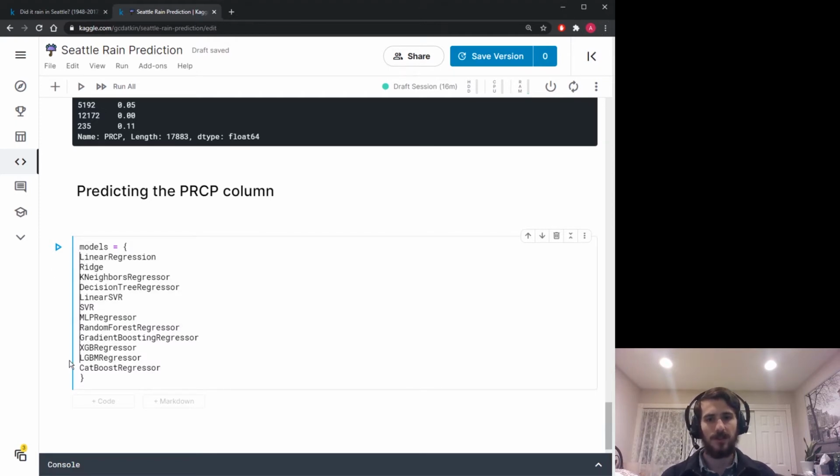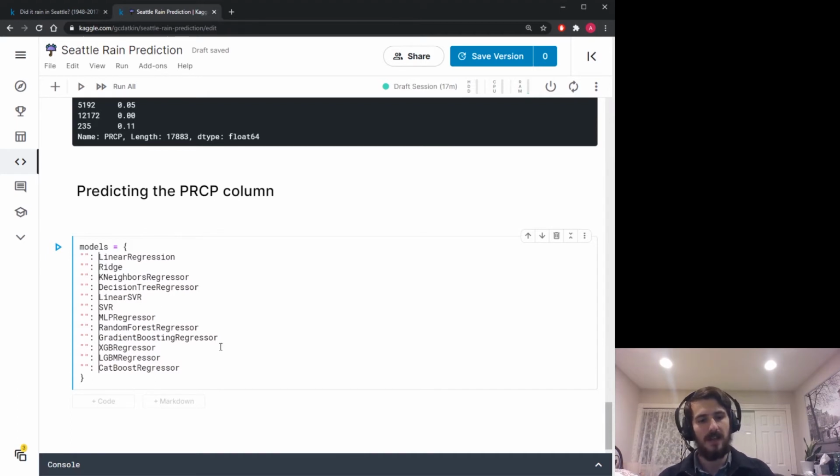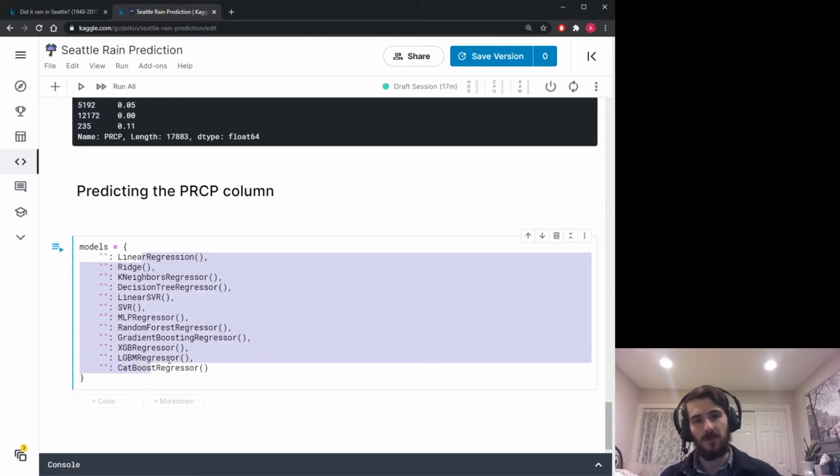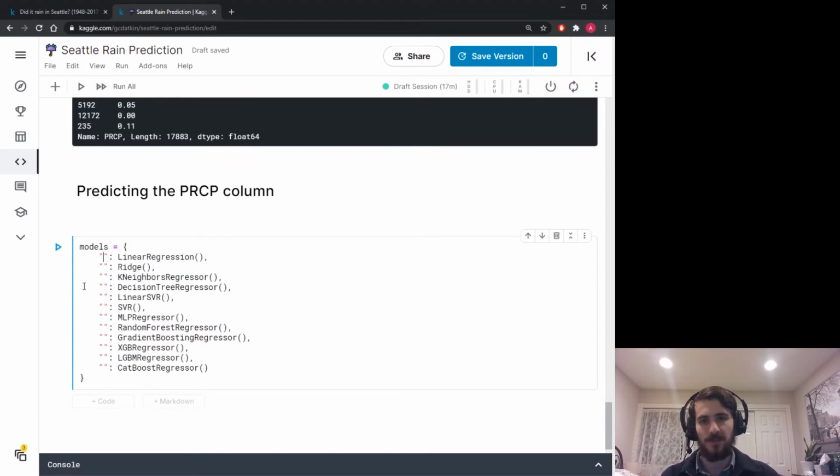So the name is mapping to the actual instance, and I need to actually construct these models and put commas. I'll indent this over 1, and now we have an index. Now I just want to put the names of these in. So this is linear regression, just a simple linear model. Here is ridge regression, or L2 regularized linear regression.